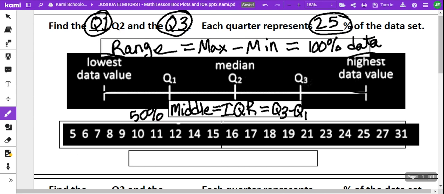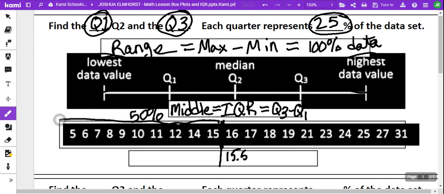Okay, and so we're going to split it down the middle, split your data set down the middle. So that's the median. That's going to be 15.5.